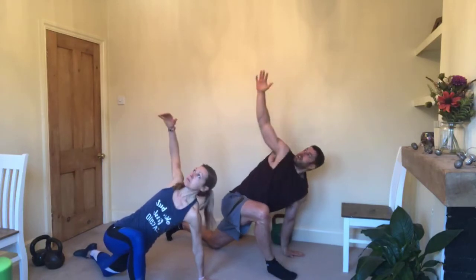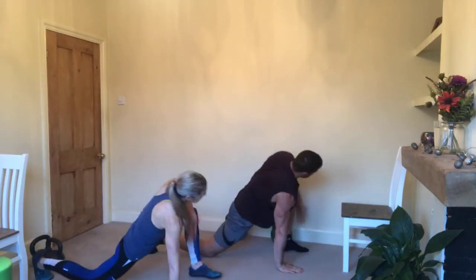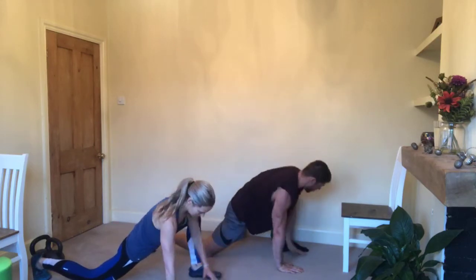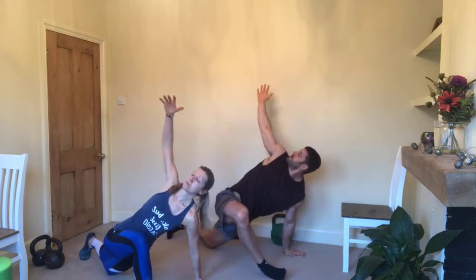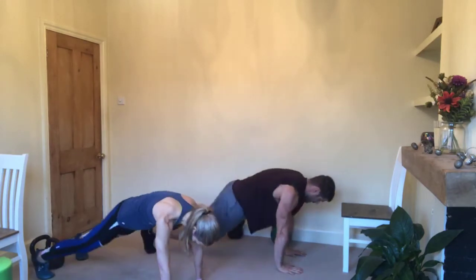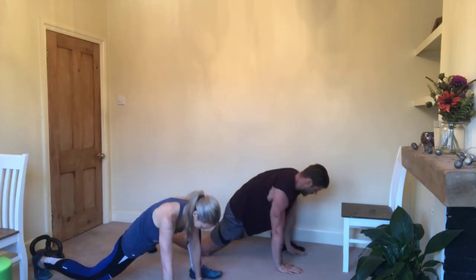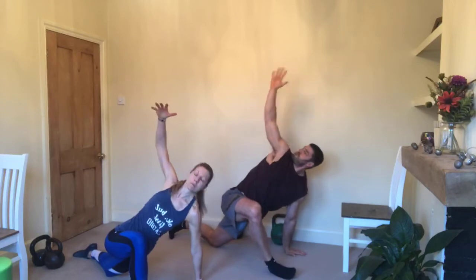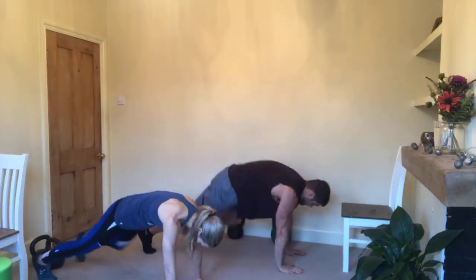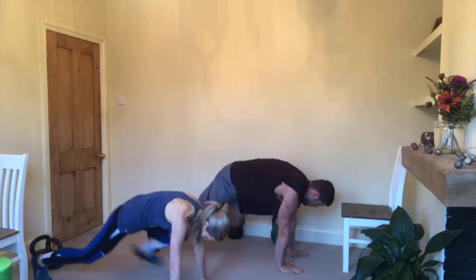And you just find that as the reps go on, you get a little bit looser. You just get a little bit more movement. Really rotate round. Work with the range you've got. We'll do one more on each side.